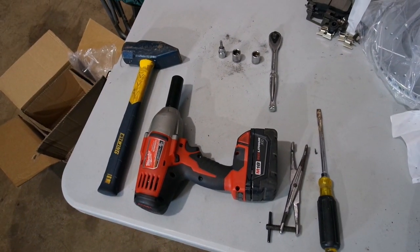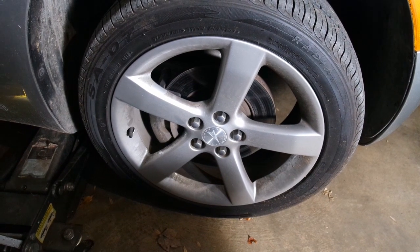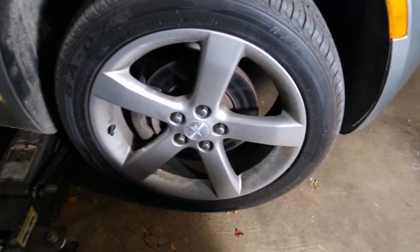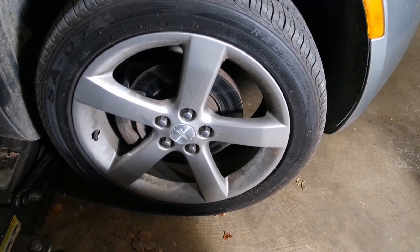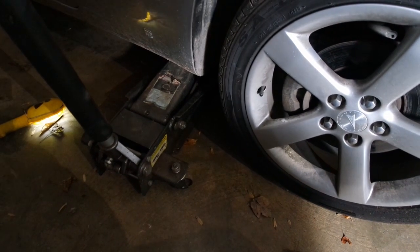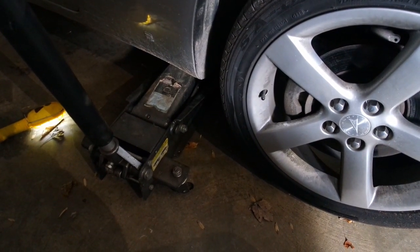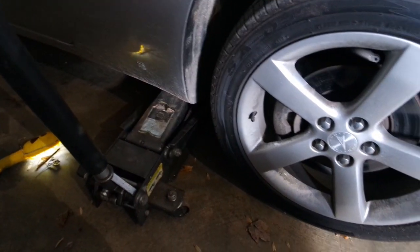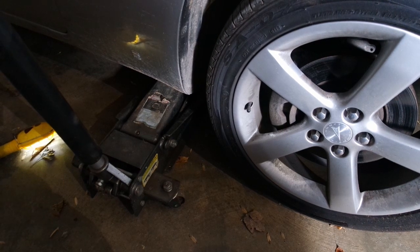So let's get started. Step one is to get the wheel off. As you can see, it's still on, but I've got the jack underneath it. And what I'm going to do next is go ahead and loosen up these lugs and then take the wheel off. It should be noted that there is a proper location to put this jack. If you put it in the wrong place, you will mess up the body panels. You'll probably crack them on the bottom. So you want to be careful about that.